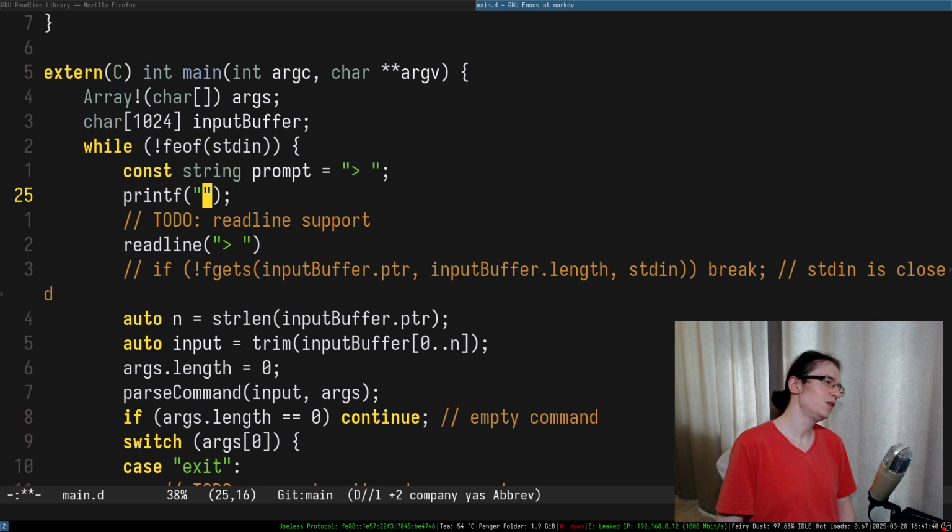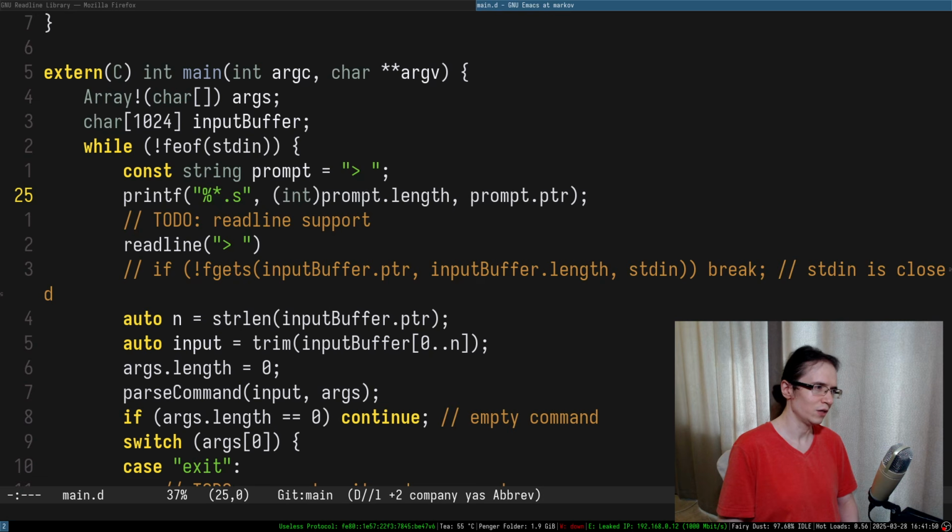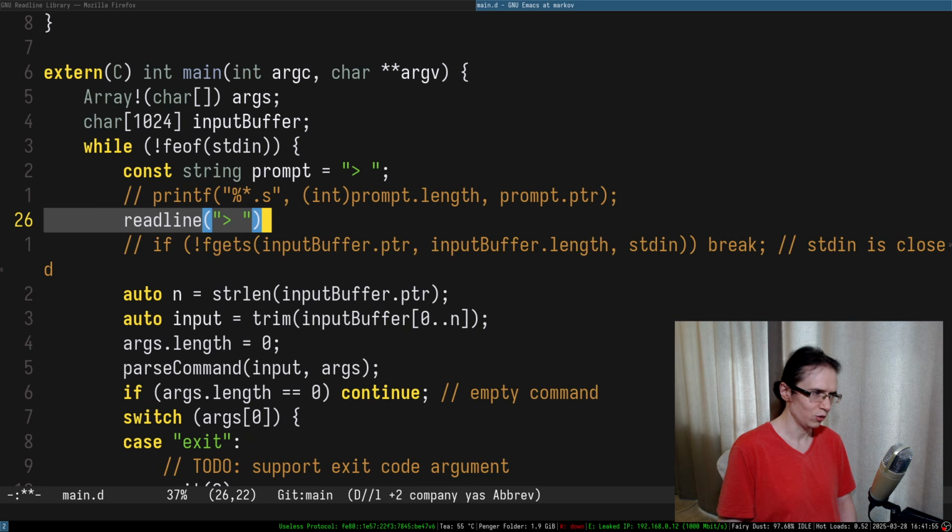And to print the D strings, I have to do prompt ptr and then prompt length. Then I want to disable that, and now just print it like that, and that should give me the input buffer.